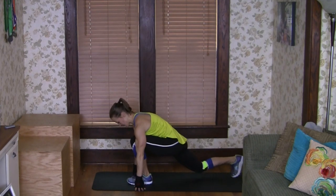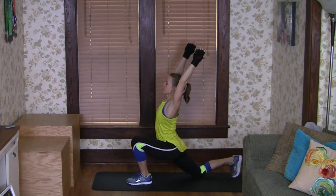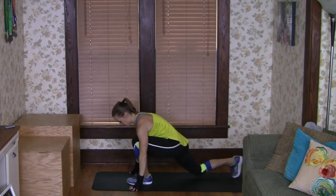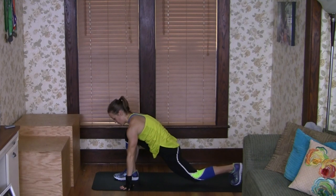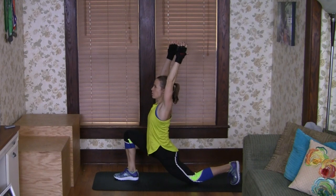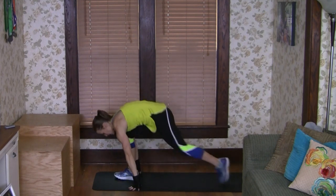So send that right leg back. We're working on our hip flexors here. We're also opening up the chest and letting the spine contract for us nicely. Excellent. Switch sides, bring that back foot up, the front foot back. Excellent job. Step the back foot up.